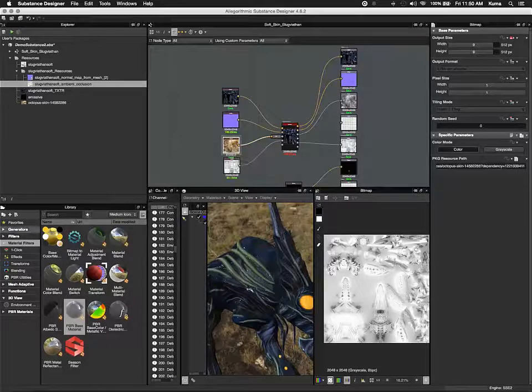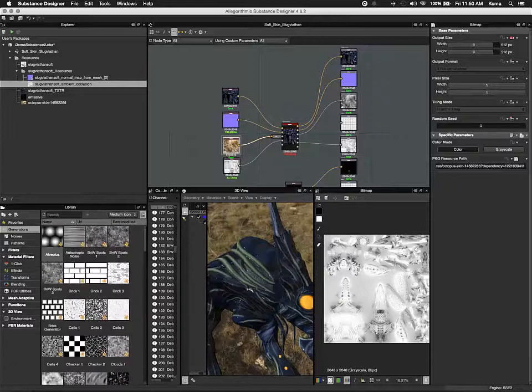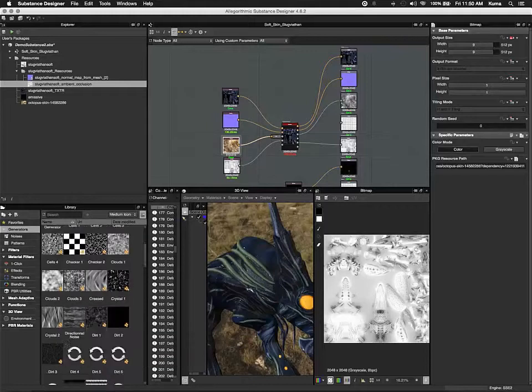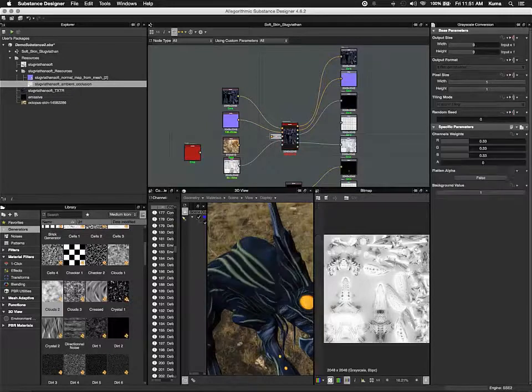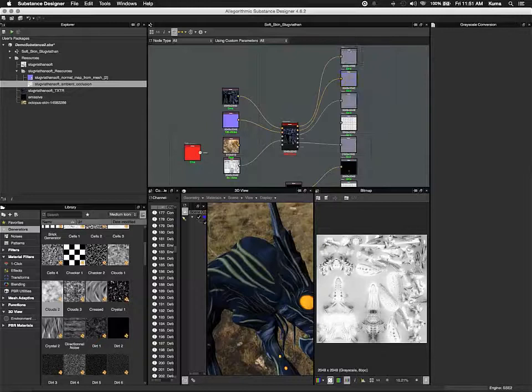Inside of Substance, we have noises that you can use. Like here's the cloud one. Let's try that one out. Let's get rid of that guy.